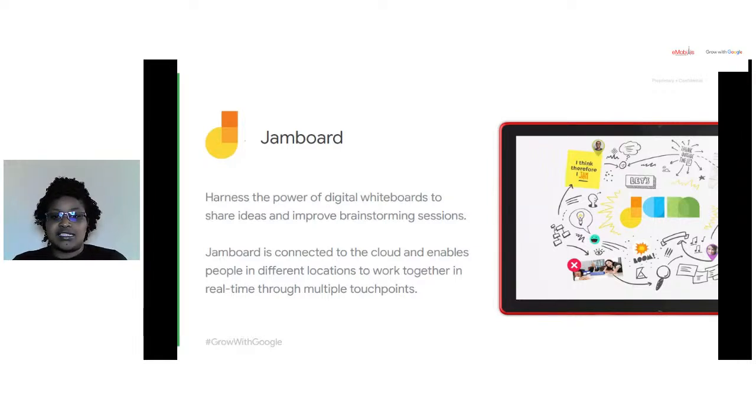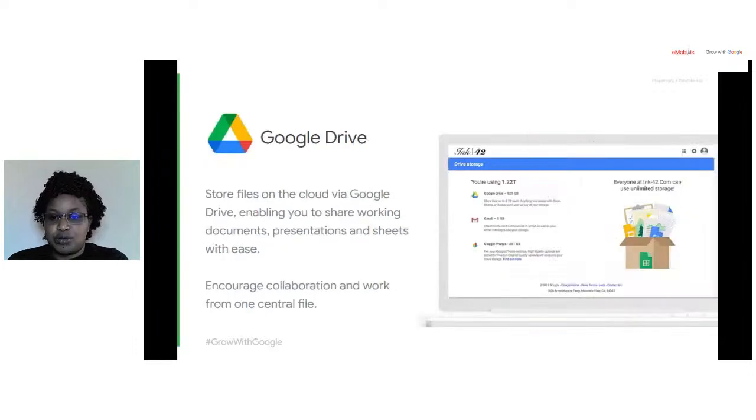You can create and share jams from your computer, and you can open a nearby Jamboard from your phone or tablet. You can connect to your computer, and Jamboard displays your screen and lets you control the computer from the Jamboard touch screen. So you can pick up from where you left off. Maybe you are in a hurry and you left it, you can just pick up from where you left earlier, and you can even email your jam session when you finish it. So I'll be able to show you that is a Jamboard.